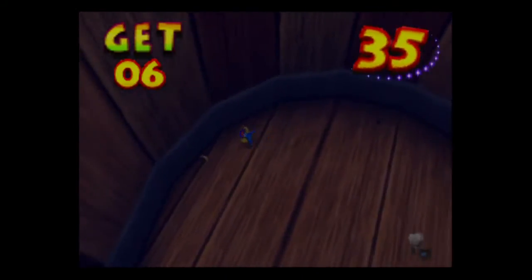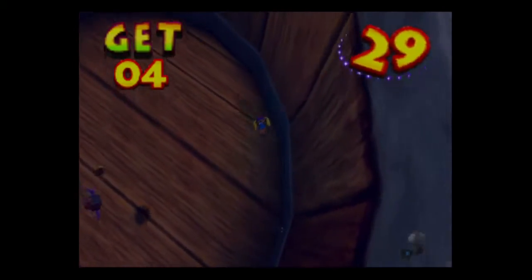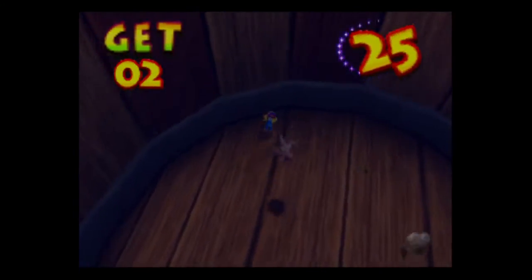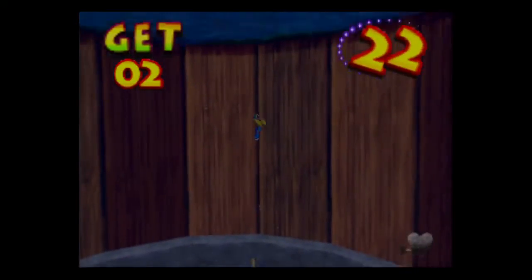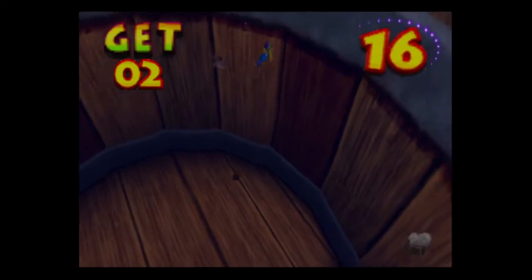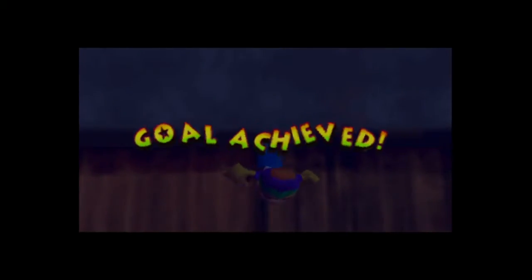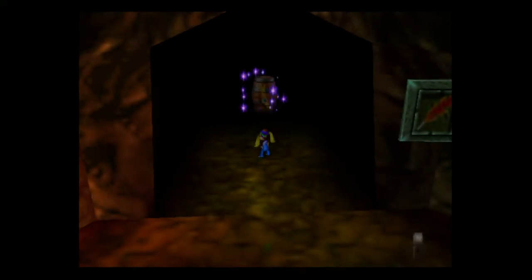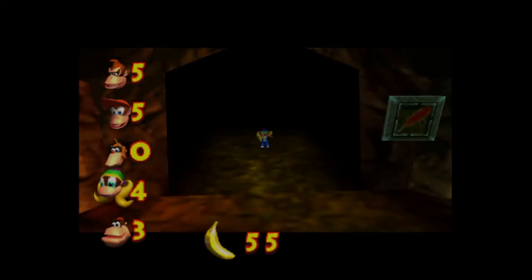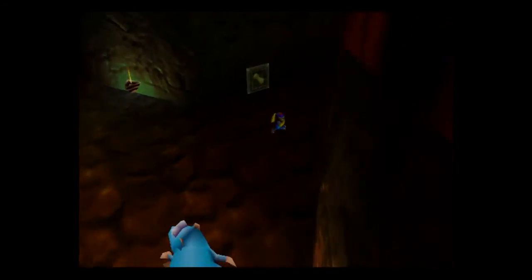Okay, this camera angle is not helping me. Oh, there's the last two. Come on, Tiny, come on, get it. There we go. Cool! We got all of Tiny's golden bananas! Now let's switch to Lanky and get the rest of his.